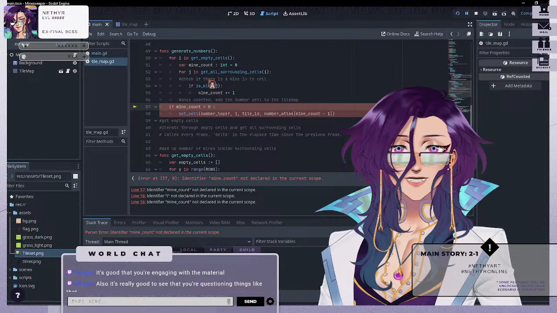I don't need to add that just yet. If is mine J, my_count plus equal 1. Alright. Once counted, add a number cell to the tile map. If mine_count greater than 0, set cell number_layer, tile ID number atlas, mine_count.